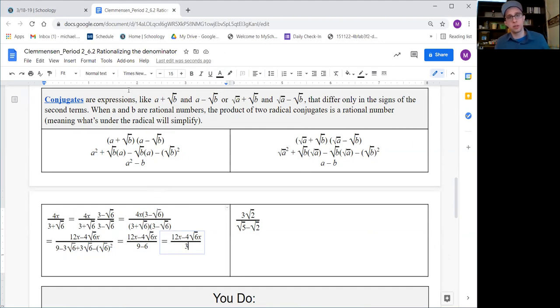Now, this is a little cheat code that I'm going to give you. This formula right here works every time. What I could have done is after I got to this part right here, I could have rewritten this without doing any extra math as 3 squared minus 6, which is equal to 9 minus 6, which is 3. This formula right here will always work if it's some number plus or minus some square root.